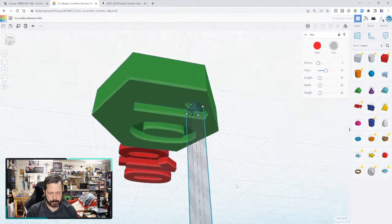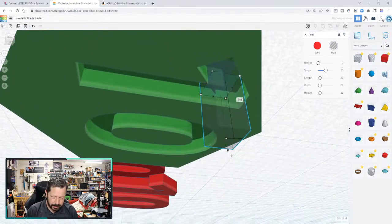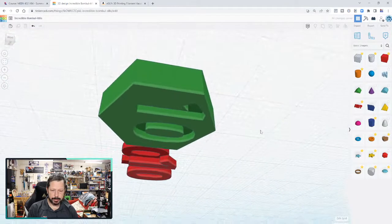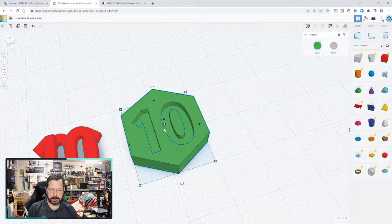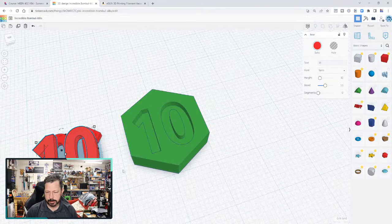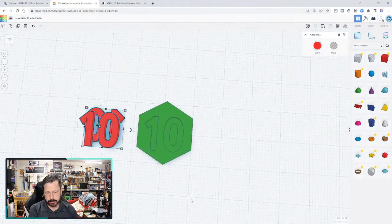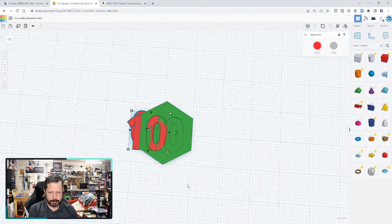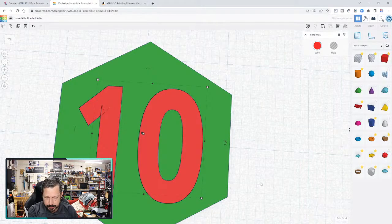Now, I need to make this smaller so I can see it all at once. Okay, that's probably close enough. All right, now what I've got are two pieces. I've got the green piece that'll be green, and I've got the red pieces over here that'll be red. I need to overlap them again so that they have their origins at the correct spots. That's why I'm saying I should have made my snap larger so that I don't have so much fine tuning to do. I think that lines them up.